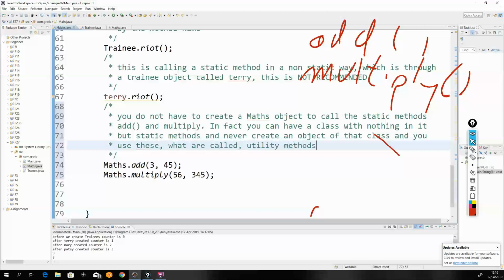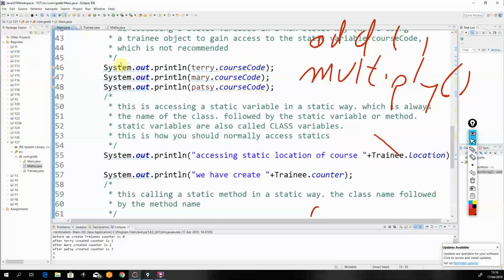Now, because folks, we have been using a static method. The very first thing we did was a static method, because let me show you. That guy, system.out.println.